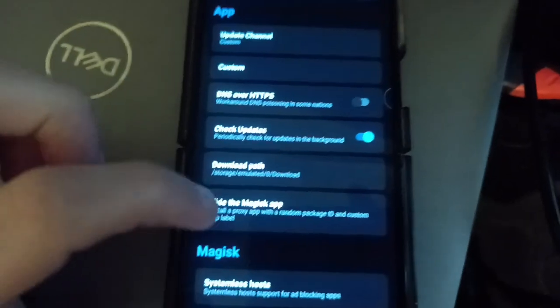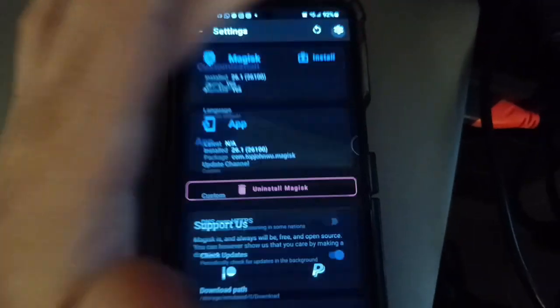You should have a feature called hide or deny list, or something like hide your Magisk from the app. So don't do the hide Magisk option, which is right here. You don't have to do that. But you should have a deny list. For some people, you might actually have to go to Superuser, and then it's on top to hide from the apps. But for me, it's in here, and then you want to go to configure deny list.